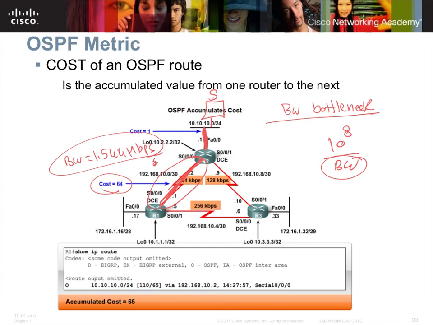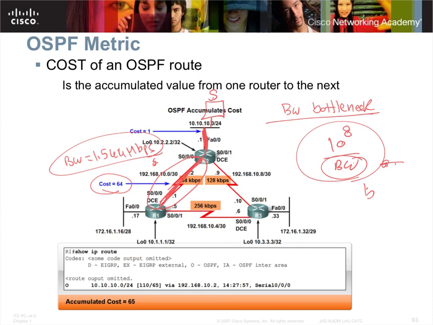Because the metric for EIGRP contains both the bandwidth and the delay, right? The bandwidth and the delay. Here, the delay is actually not there, but in fact, the inverse of the bandwidth gives some idea about the delay. And in that case, we can accumulate the cost of all the links, because essentially we are accumulating delays. The unit of this cost, because it's the inverse of the bandwidth, is seconds, so it's delay, and that's why we can accumulate the delay, right? So that's observation number 1.